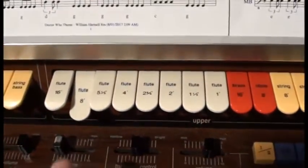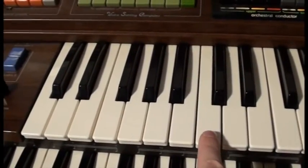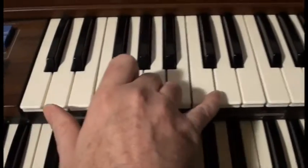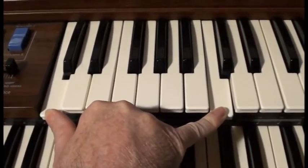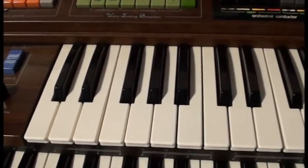Below that we have a 16-foot, that's an octave down. So if I play the same key again with both of them on, I get two pitches at the same time. Which is the same as doing eight-foot with middle C and eight-foot below — almost. They don't have exactly the same timbre, but the pitches are the same.